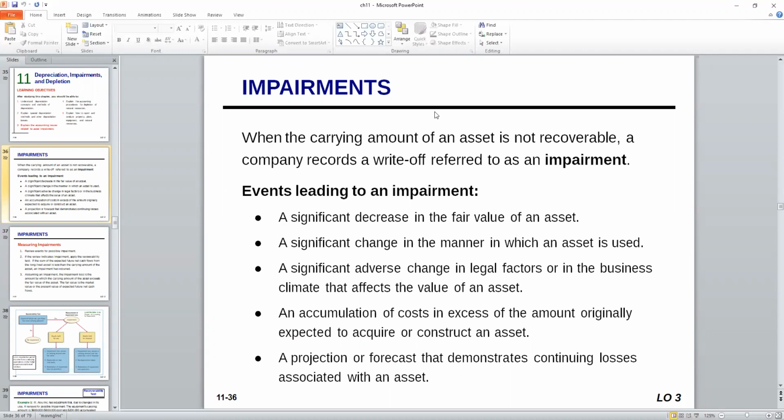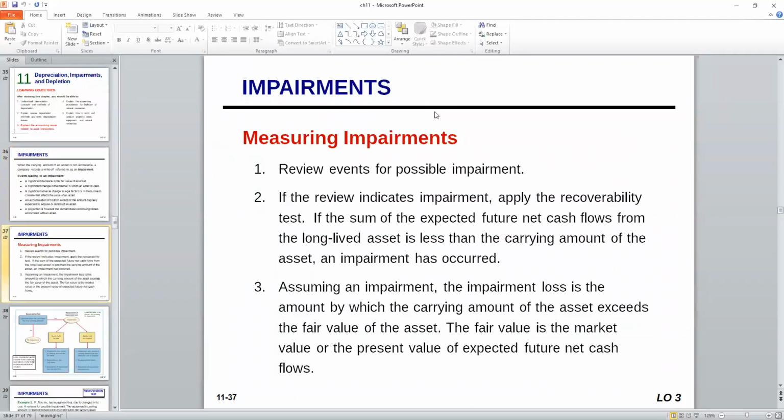And impairment testing is required for certain categories of assets on a regular basis, particularly for assets that we have some uncertainty about the future cash flow. So we want to continually review events for possible impairment. If the review indicates impairment, it's a relatively complicated thing beyond the scope of this course, but basically I'm going to look at the long-term cash flow that the asset has, and if it's less than the book value, then you want to write it down to that. And if there's no future cash flow, then you want to write it off entirely.